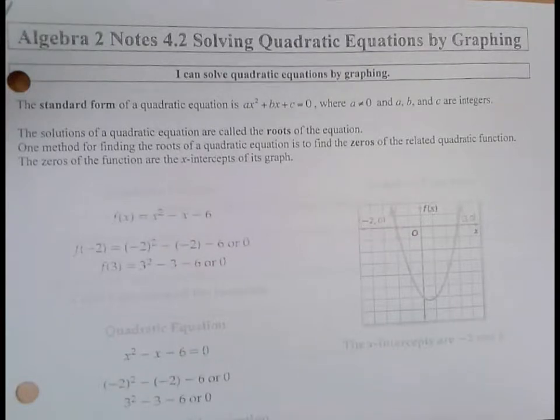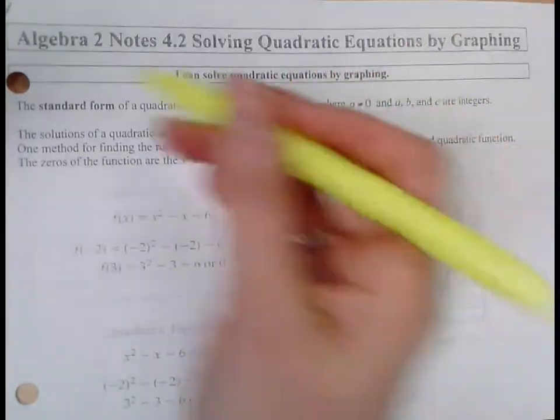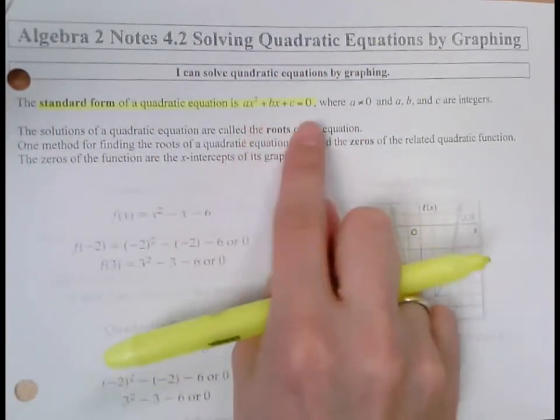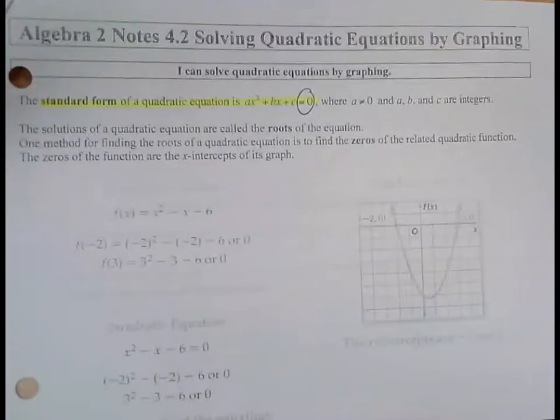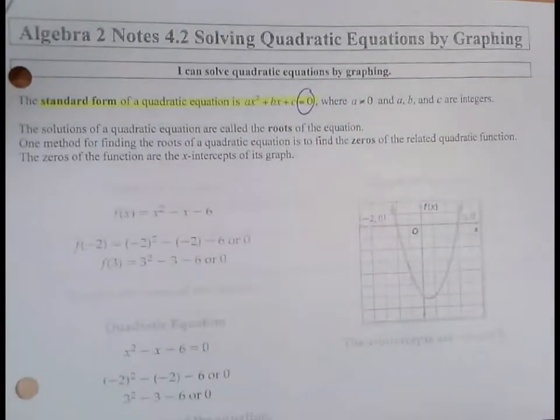So on Friday, we talked about the standard or the general form for a quadratic function. That was f of x equals ax squared plus bx plus c. So then today, because now we're looking at quadratic equations, the standard form of a quadratic equation is ax squared plus bx plus c equals 0. So the equation does have to be equal to 0, but it's still that form ax squared plus bx plus c. A still has to be any other number besides 0, otherwise it's not quadratic. And then in standard form, a, b, and c must be integers. So you wouldn't have decimals or fractions.